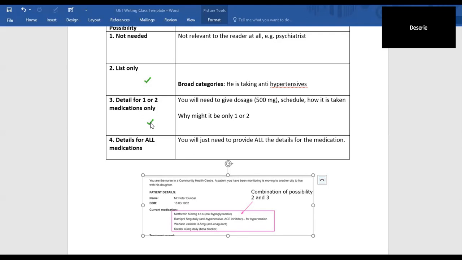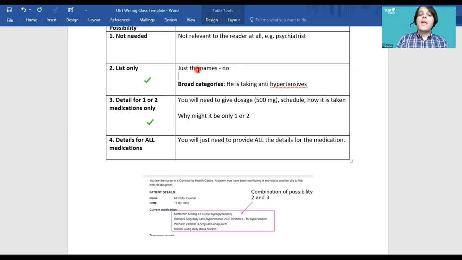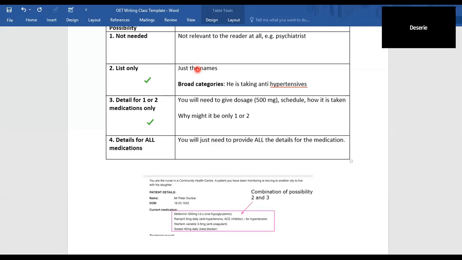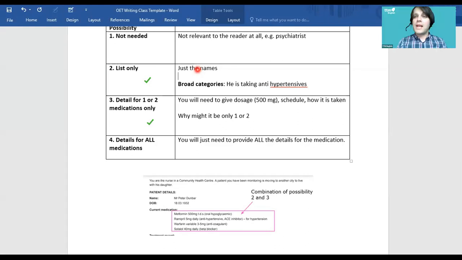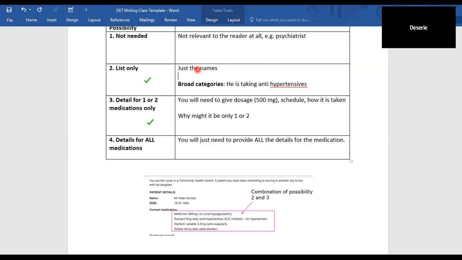The problem also, Ellen, is that if I put all of it, the 4, all of it, in details, the word count is going to be high. Ah, that's okay. You don't need to worry about that because the word count is a guide only. They will not penalize you in OET for a bad word count. But if you spend half your time writing the medication out, then you're going to fail because you've got a lot to do in that letter.